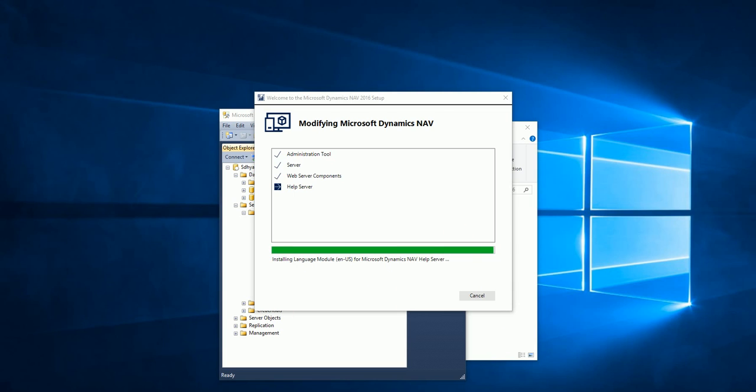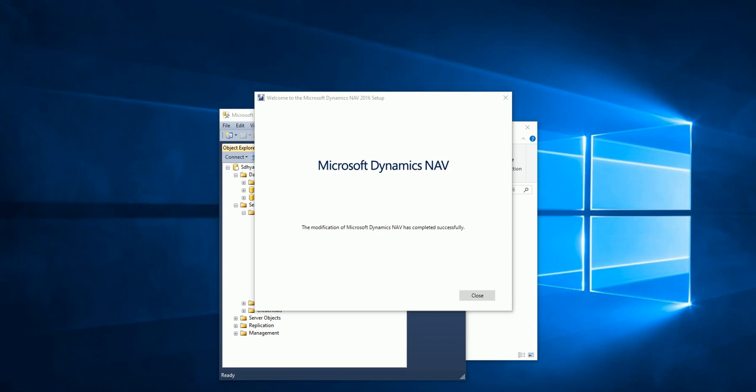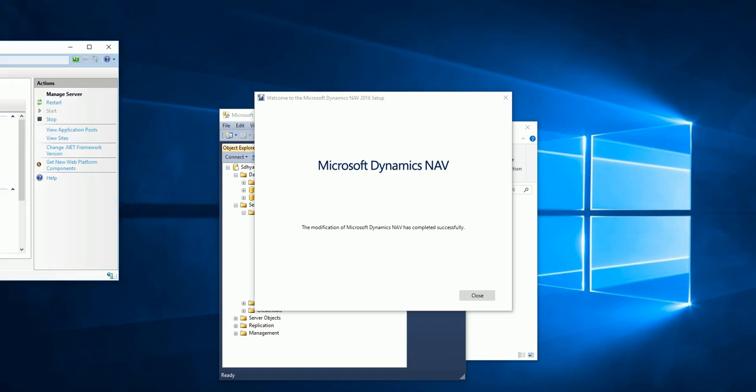In the meantime, while it completes, let me open IIS to check what has been done over there. So after a while this has been completed, and as I was saying, let's open IIS and see what has been done.